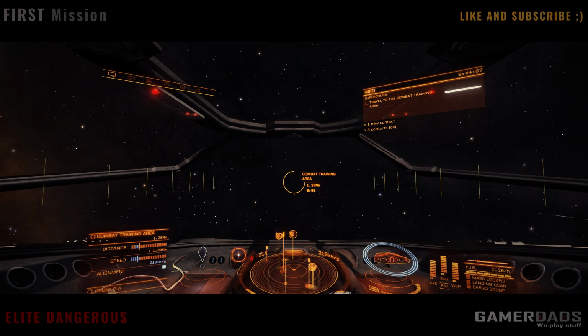cannons by cycling to a different fire group. You'll notice that your weapons are now listed on your HUD. Fire groups allow you to manage your hardpoints efficiently. Let's begin the combat evaluation. Destroy several of the canisters.